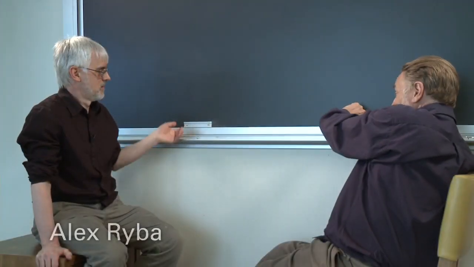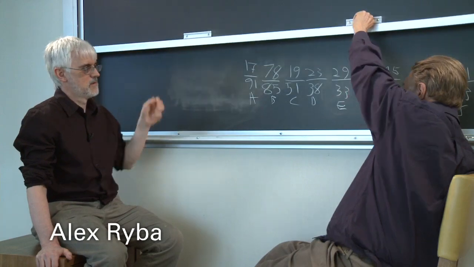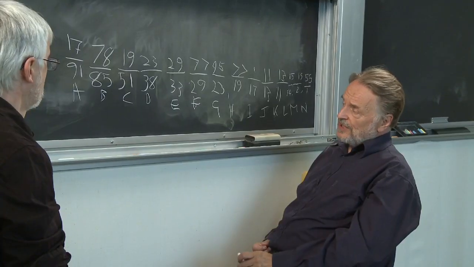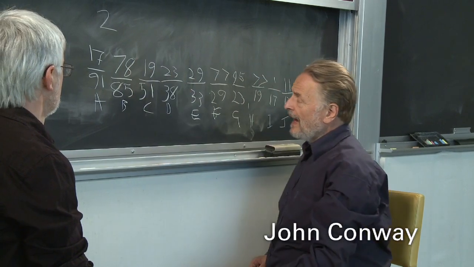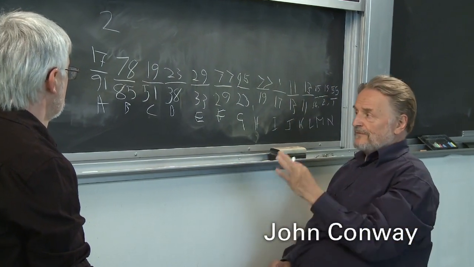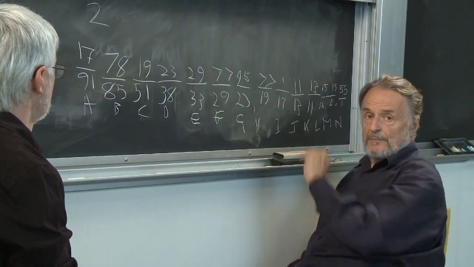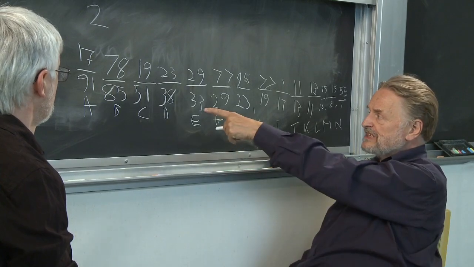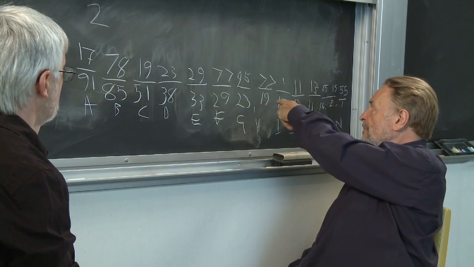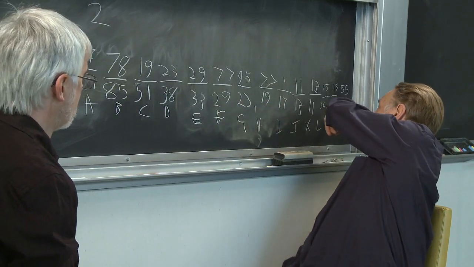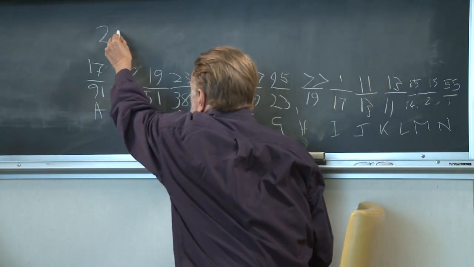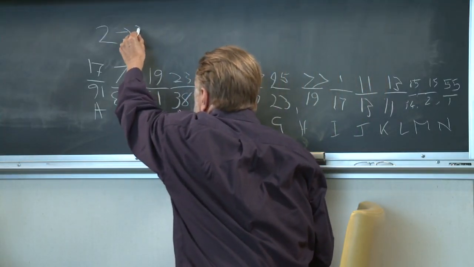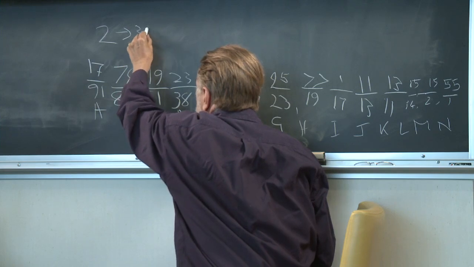I've written a list of fractions up here. What you're told to do is start with the number 2, and then from now on you multiply the number you have by the first of these fractions that gives a whole number answer. So you have to go a long way. Which in this case is m, and so you'll get 15, which I'm going to write as 3 times 5.